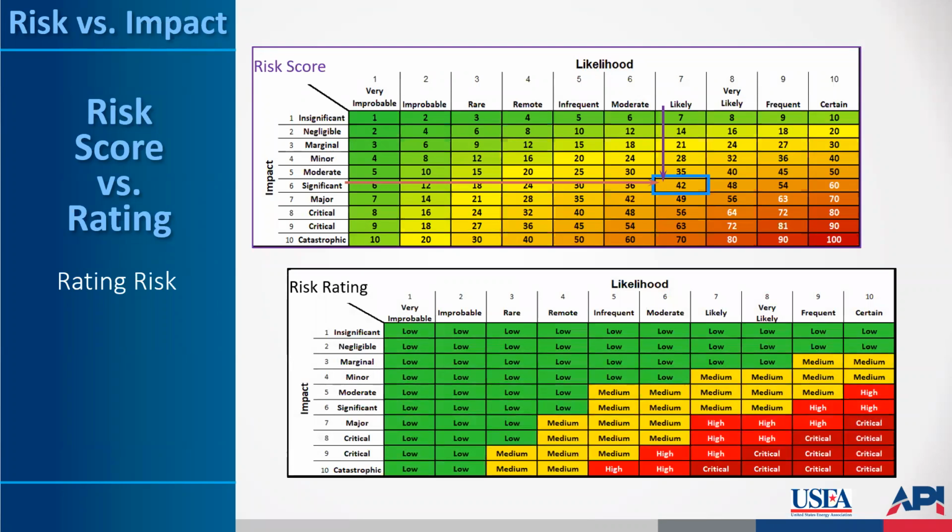So then you use something called a risk strategy to develop your actual risk rating. A 42 in this example is a medium risk. The development of that table is company specific. It's not something a standard can really define for anybody. The standard can't go down this path because it's really up to the company to decide what those boxes are. Is that box really a high, or a medium, or maybe a low for some companies? And the kind of asset plays into whether it's high, medium, or low risk.